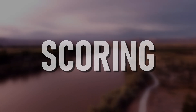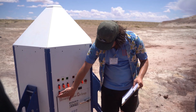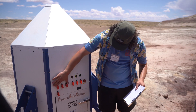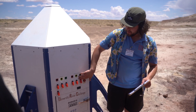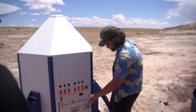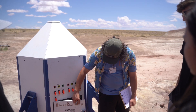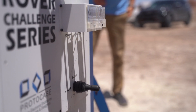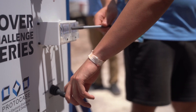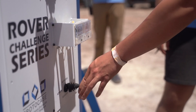Each mission is scored out of a hundred, depending on how many tasks you complete within them. You have to get this one on the bottom left, then one of any of these three, and one of any of these three. Each switch is worth two points. In terms of the door, five points to open it — fully open — and another five points to close the drawer. Getting any one dial in the scoring zone is five points, and this dial in this zone is another five points.